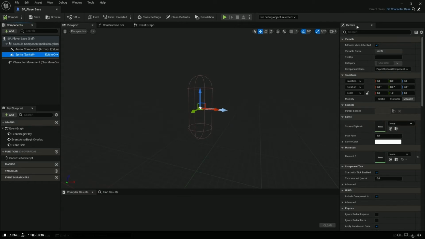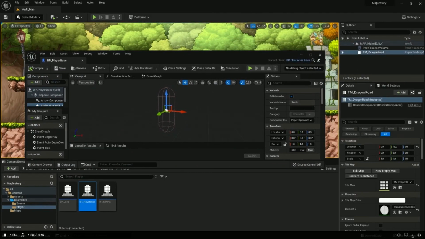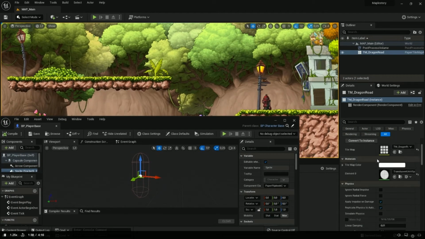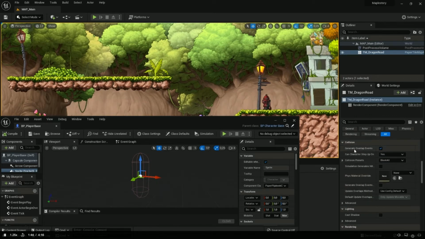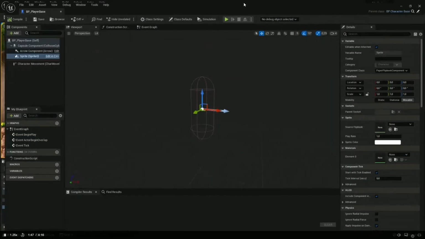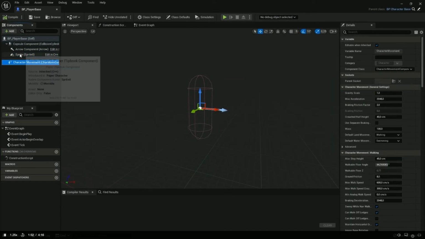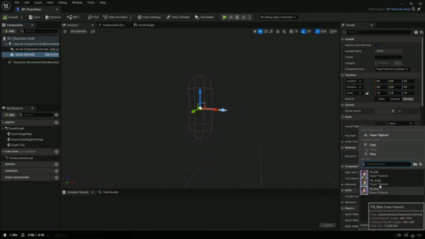You can see in this details panel, just like I told you about, where when we click on things in our level, we can edit items and edit, for example, the location, the rotation, the scale. We can also edit things about the collision. This is the same thing here inside of the blueprint class. When we click on a component, we can add settings about this component inside of the details panel. So for example, the sprite, later on, we are going to add the character. And when I click on this source flipbook, you can see the animations for the character that we created in a previous lesson.